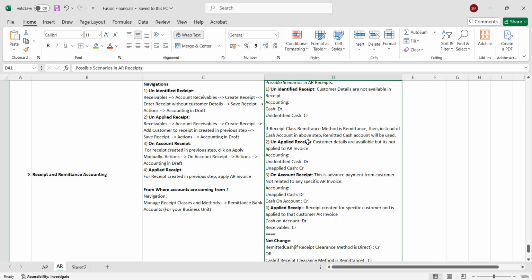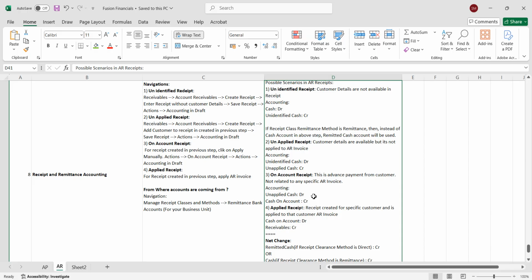Let's move on to the next scenario, that is unapplied. First one is unidentified receipt, and the next one is unapplied receipt. In this scenario, a receipt is created in the system. They know the customer, but that receipt is not applied to any AR invoice. And the third scenario is where a receipt is created, customer details are available on the receipt, but it is not applied to any invoice; it is created as on account.